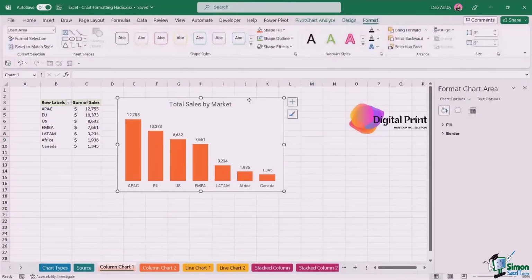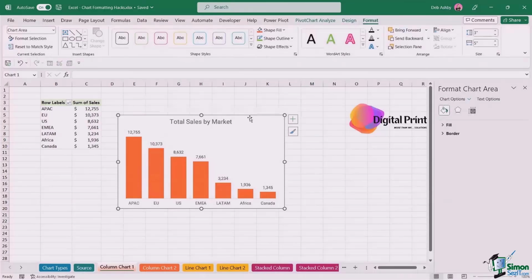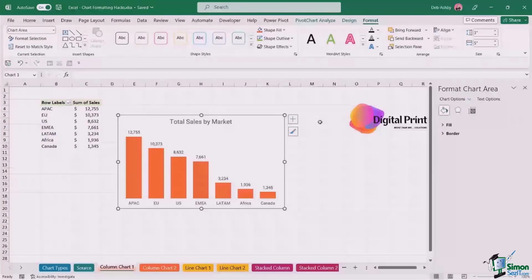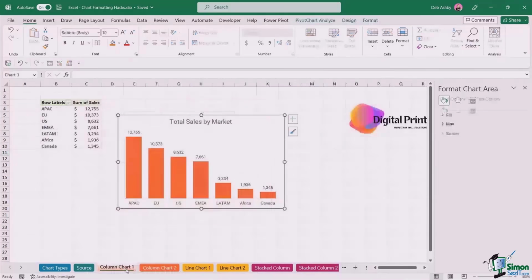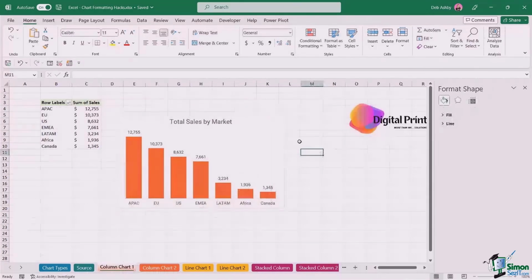But one thing we are going to do is add a slicer to our chart. And again, slicers are brilliant things to add to your chart. If you're not sure what they are, if we take a look at this one, this is the slicer. It's a filter which we can use if we want to see all of the markets where we're just looking at furniture sales, or just looking at office supplies for all of the different markets. So it's a visual filter which is useful for people, and it's easy for people to understand.